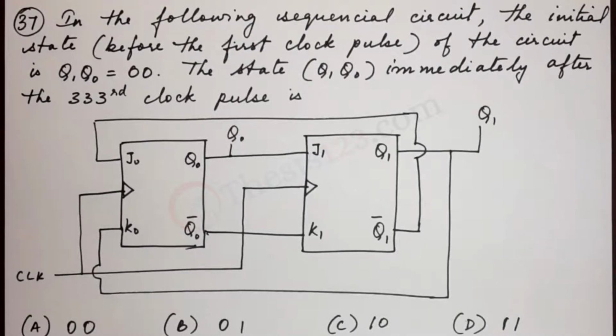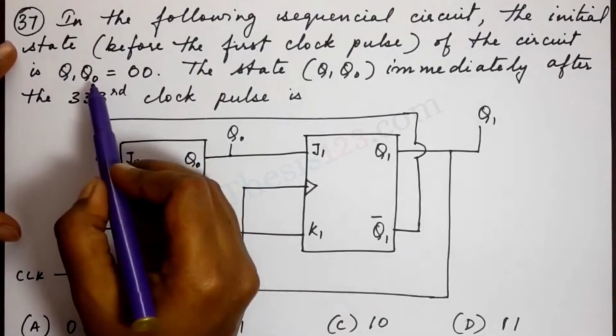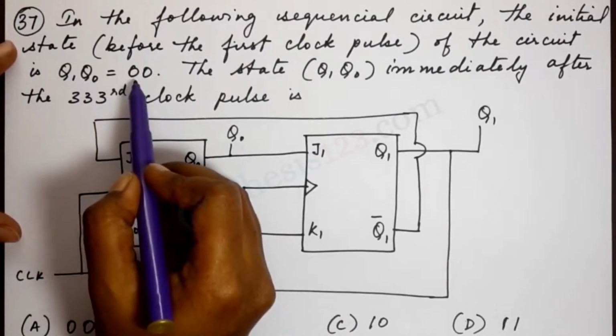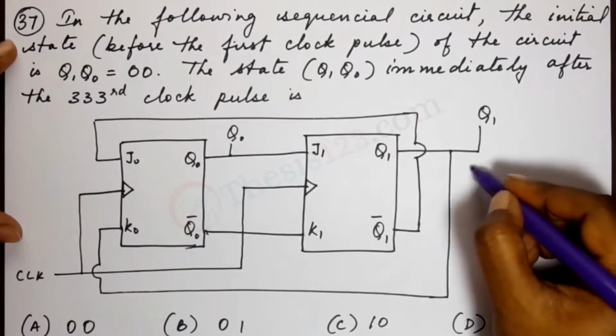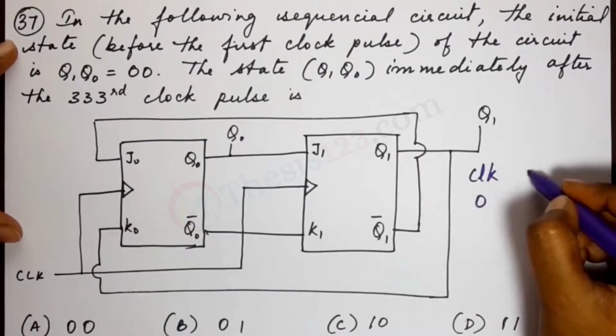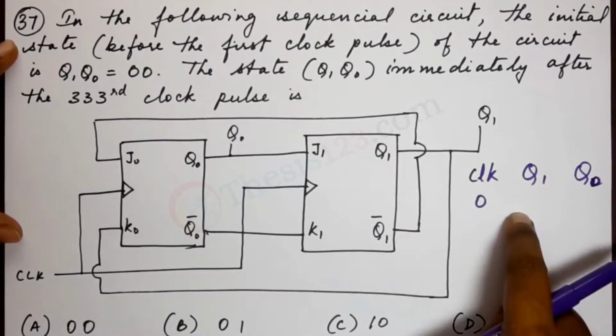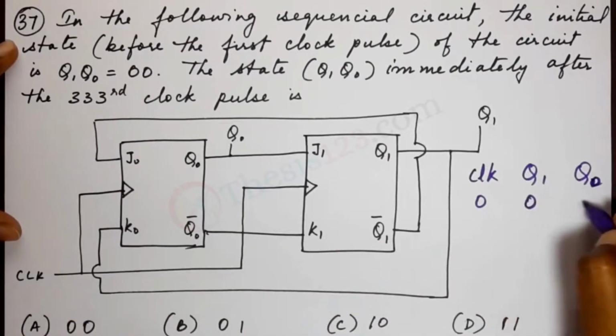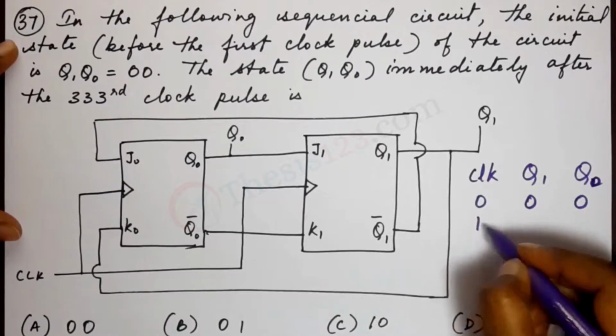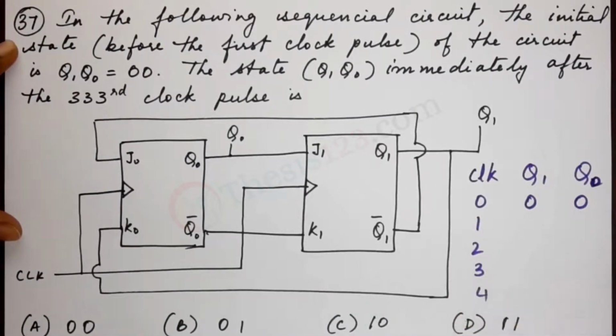Now in this sequential circuit, let's first analyze for the clock pulses of 0, 1, 2, 3 and so on, and we'll see how the states are for Q1, Q0 and how often they're repeating. Okay, let's start with the basic. Before the first clock pulse of 0, I'm going to write that here for 0. And this is Q1, Q0. Now let's check. For clock pulse 0, the question says that it is 0 0. Next for 1, 2, 3, 4, let's check this.